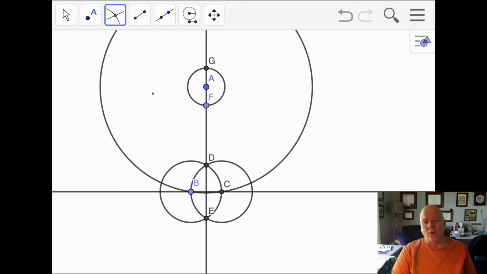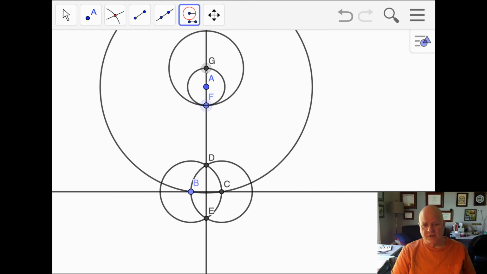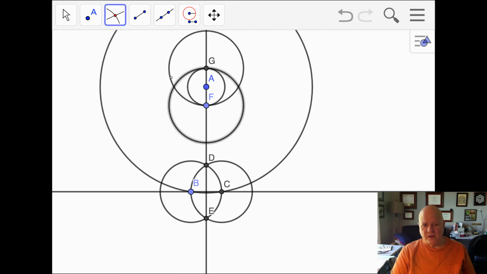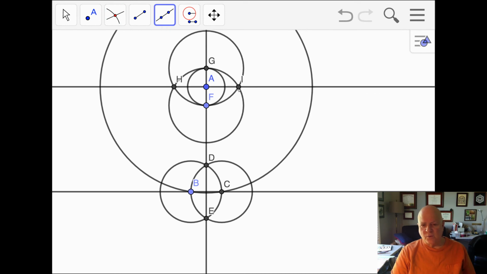Now, I want to draw a line perpendicular to this line, DE, that passes through A. So to do that, I'll use my compass tool, a radius of GF. G is the center, a radius of GF, and F is the center. Where these 2 circles intersect, it's going to be these 2 points, H and I, and that will give me a line. Now, let me show you what we've got.